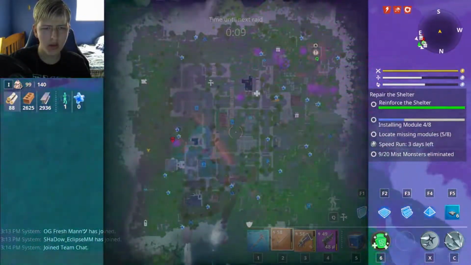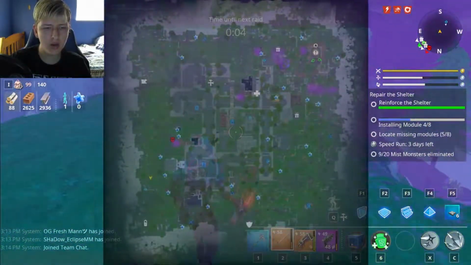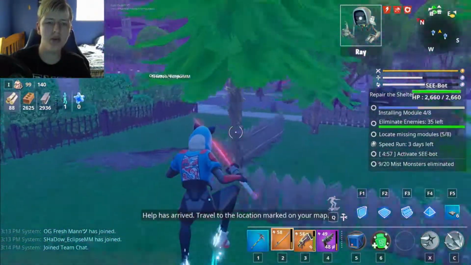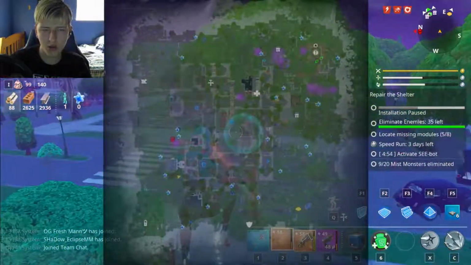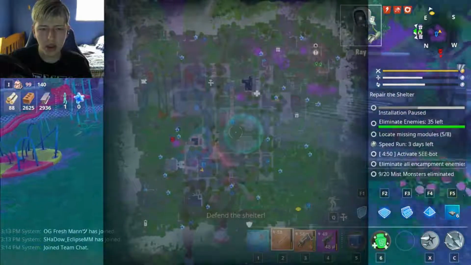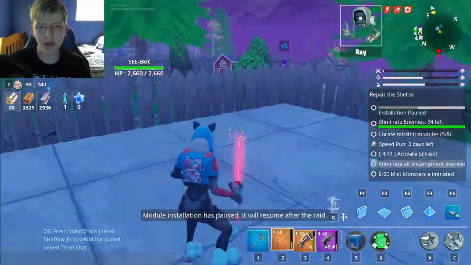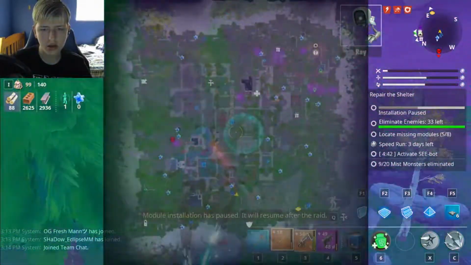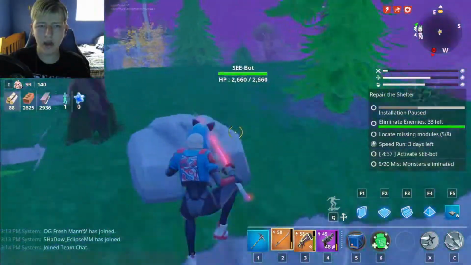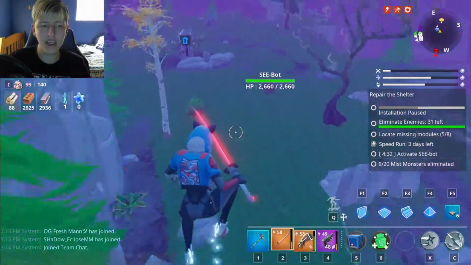Can we get more module? Nah, not right now. Wow. Help has arrived. We could have more modules, but no, you probably had to do everything. Well, I didn't have to do everything. Here they come. Can I go? Defend the shelter. I want to get C-bot. Can I do this? Module installation is paused. It will resume after the raid. Can I C-bot? I need to C-bot it. Can I do you while the raid's going? It doesn't even say anything about the raid.